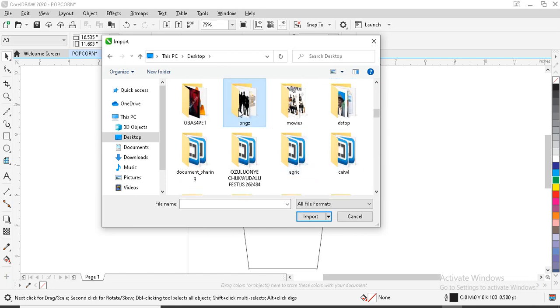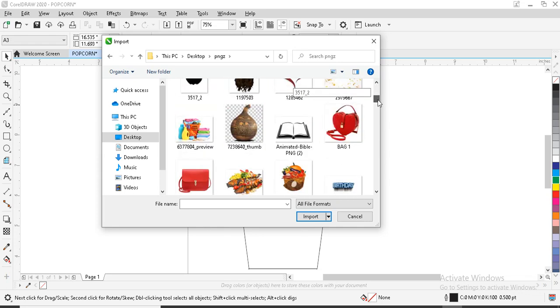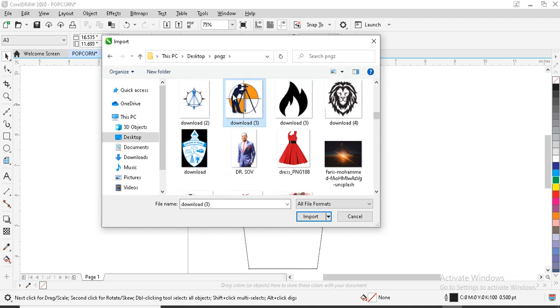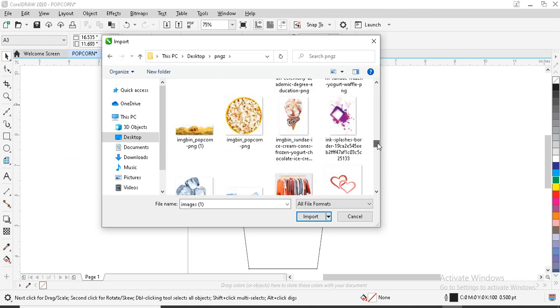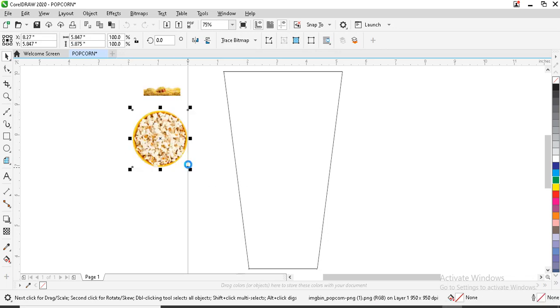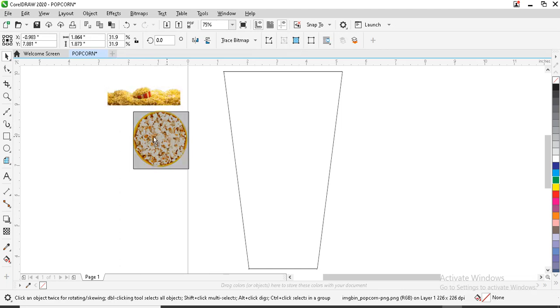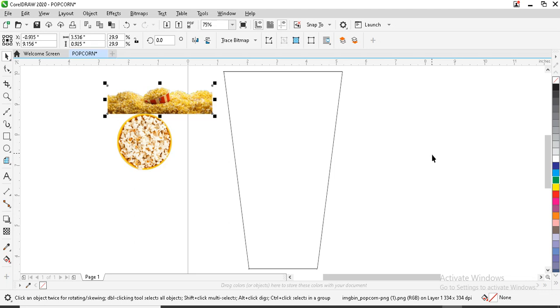I'm not finding them. Okay, I'll drop a link in the description below, so you can download the images I use for this design. You can download them later to do yours. I'll be using this image, and this image also. So I'll just click on import, hold down and drag. I actually downloaded these images online. You can use PNG Tree, which is recommended. The link is in the description below, and you can download it there.